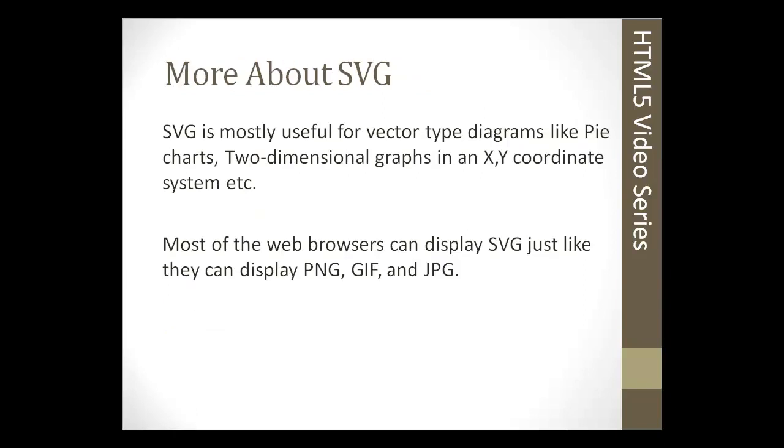SVG is mostly used for vector type diagrams like pie charts. Usually these are full color, two-dimensional graphs and shapes and stuff like that. But it can be used for other stuff. It's not for graphic intensive gaming or anything like that. Like I said, it's better for pie charts and such.